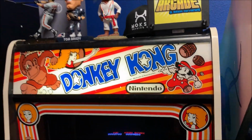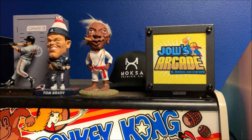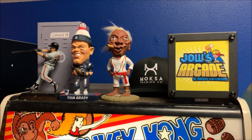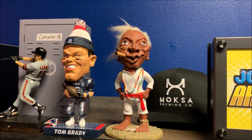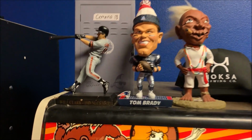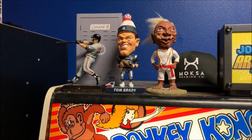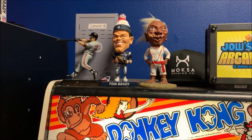Best part of the Nintendo cabs, you can put a bunch of little toys and stuff on top of them. I have a little Jazz Arcade light box that my buddy Gak made, a Mox the Brewing hat. We have our Joe Boo figure. We have our Tom Brady bobblehead, and our Will Clark. What is this, the NLCS MVP? Yeah, Will Clark, my hero. One of my favorite baseball players of all time.